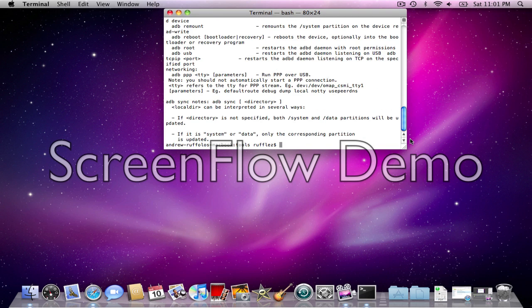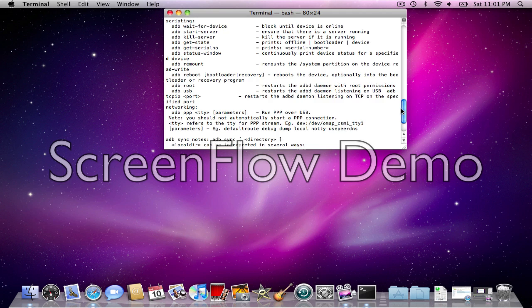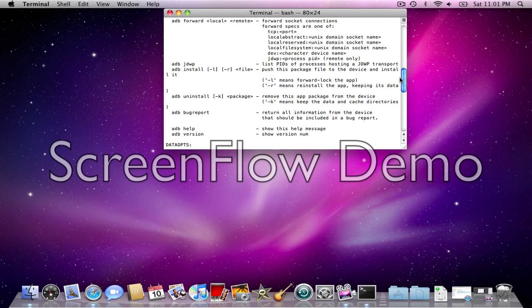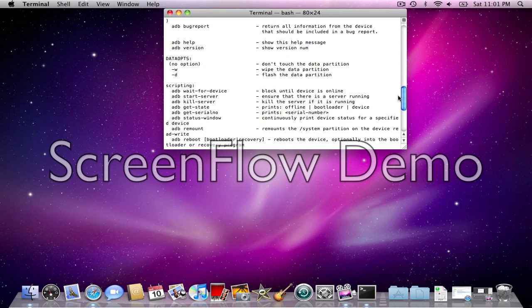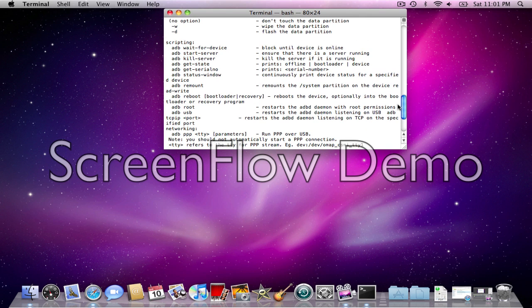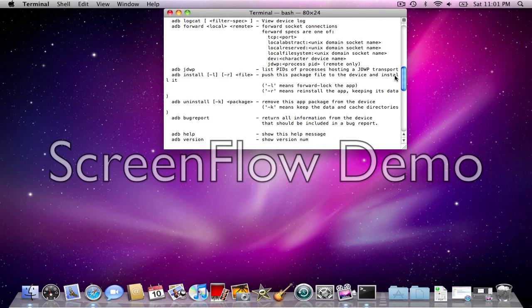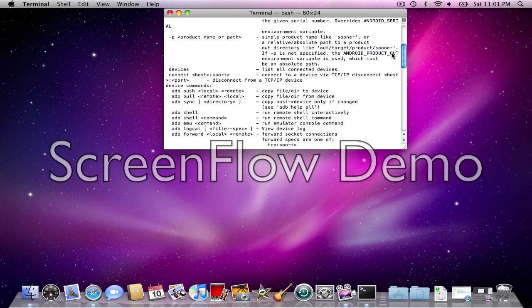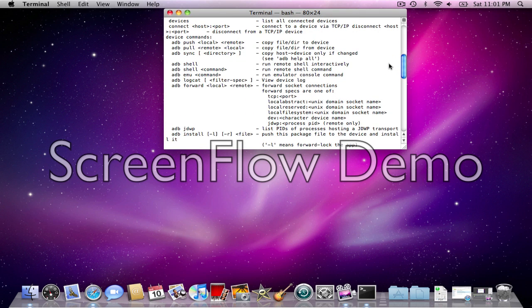Now, to push files and everything, here are all the code, basically, to do that. And what you're going to want to do is put period, slash, and then ADB, space, and then whatever you want. Earlier, I removed a file using my Mac, so I know it works. And I can also do the devices, but I'd rather not show you my serial number for my phone. But I could push, pull, whatever, through here, and it's very easy.